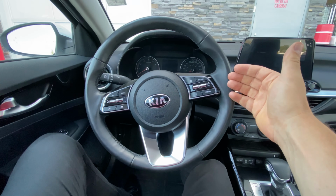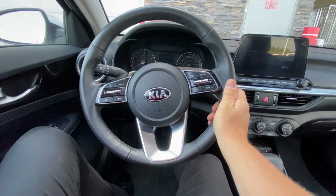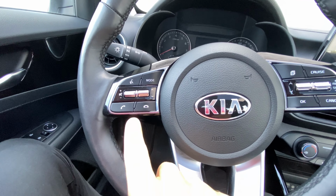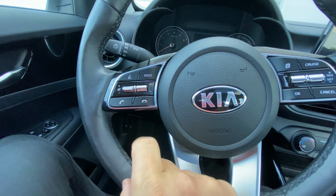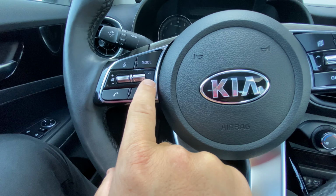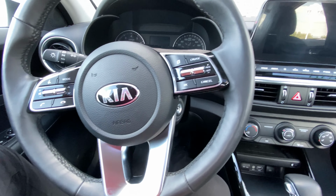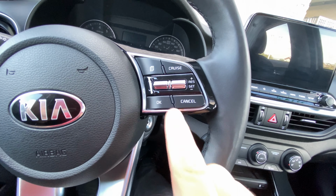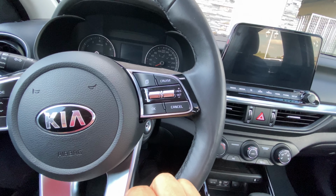leather wrap steering wheel that is telescoping. So I can move this forward, backwards, up and down, whatever is comfortable for you. On the left-hand side here, you're gonna have all of your Bluetooth stuff. So voice command, phone, and then I can change through my stereo, AM, FM, satellite, Bluetooth, and then of course volume control right there. Hold that down for a second, goes to mute. So if you're gonna drive through or something like that, you can pop it up. This side's gonna be your information right there, plus cruise control settings in there for you as well.